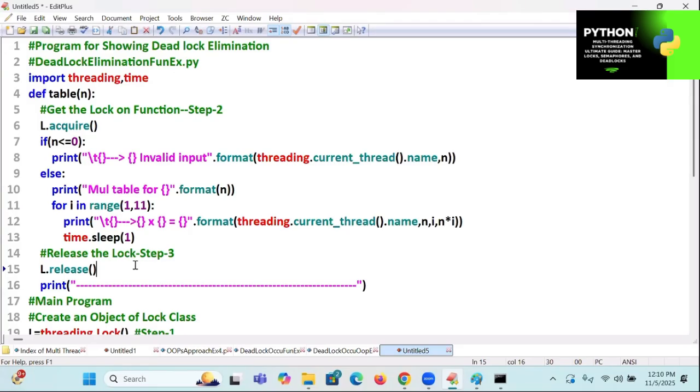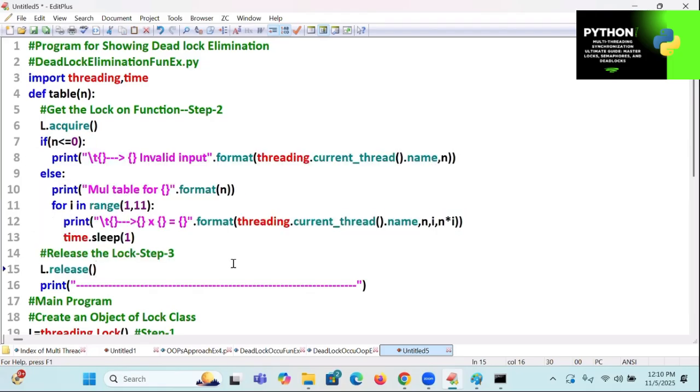Here also, wherever multiple threads' parallelism gives you thread problems, there you need to write acquire. Once the operation is completed, you need to release. After acquiring, if you don't release, that method is still under locking only. Are you following? At night you put the back bolt button, next day morning also it's not open. Who comes and opens? Police people will come and open the door. They will see some problem is there inside. Correct or not?